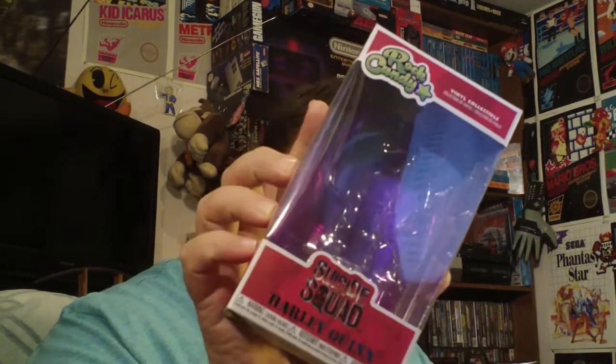So, yeah. And then also, when I ordered that, I told you I was thinking about getting that other Rock Candy figure. I did go ahead and pick it up, and that is the Harley Quinn one. It's not in the box, but this is the box here. And I ordered it from one guy, and they took the money and stuff, and they never put up a shipping date. And I was like, well, what's going on? And then the evening it was supposed to arrive, the guy refunds my purchase price and says that he had to cancel the order and didn't give a specified reason.